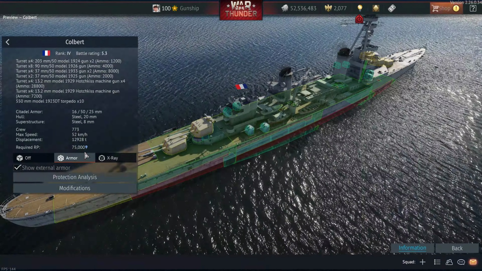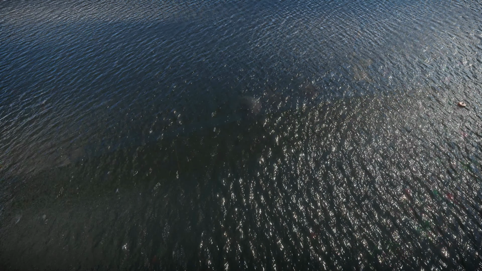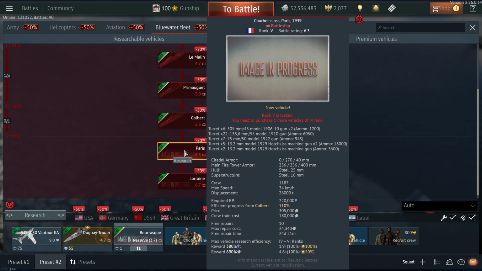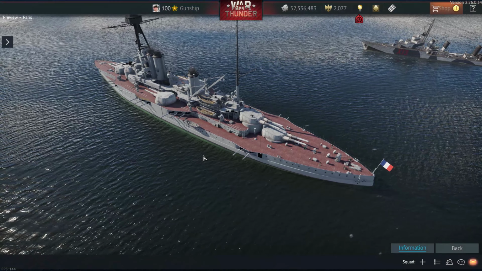And now we get into the interesting stuff, which is the battleship. So we have two. We got the Paris first, so we'll preview him. And he's quite a good-looking battleship compared to many of the others we have, especially in what looks to be sort of the interwar era. What does it actually say about it? 1939. Yeah. Let's go back to preview.